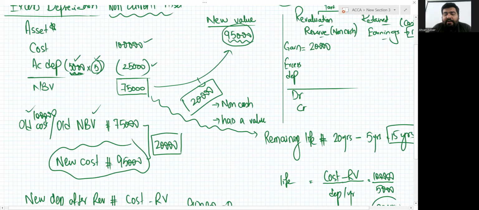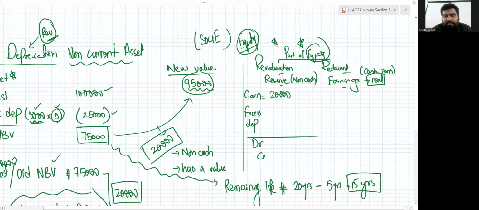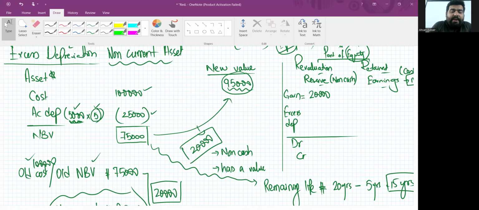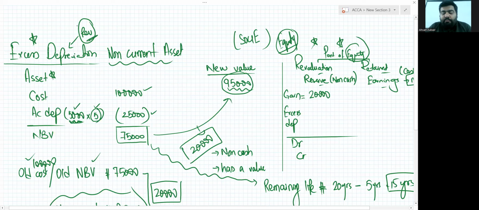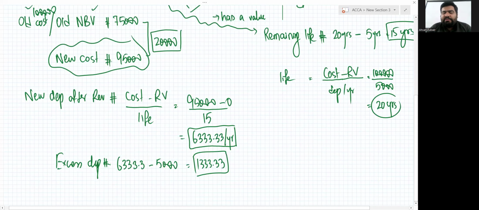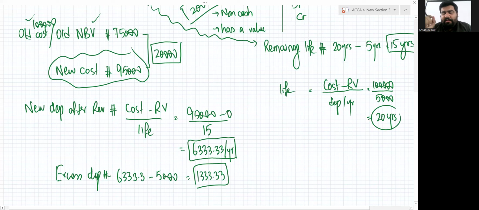Okay, but listen, this is what I told you related to the calculation of excess depreciation. But till now, we haven't completed the part that we started from. So what will be there in the accounting now? Now the main point is coming. One point was the calculation. You have to do it very properly. Proper remaining life concept must be incorporated. Proper depreciation concept must be incorporated. You must be capable of calculating.